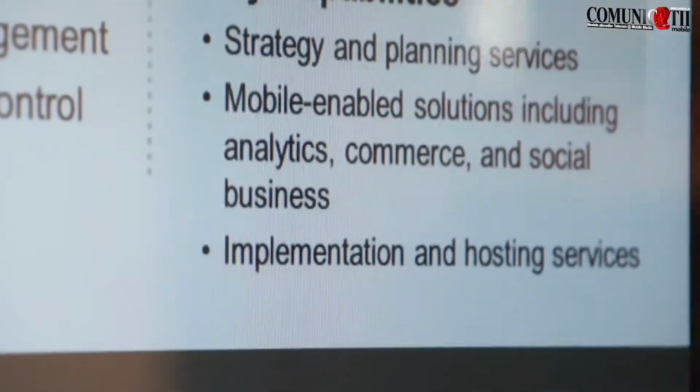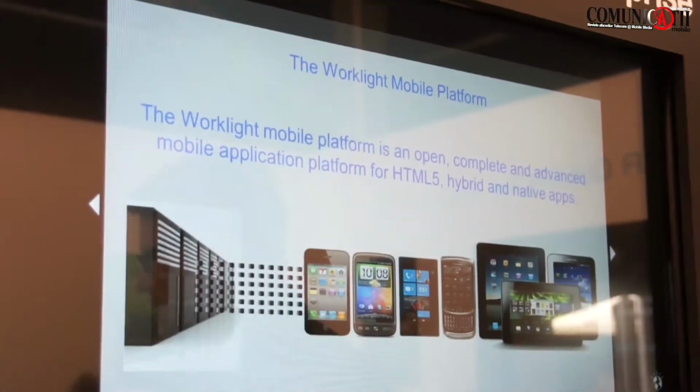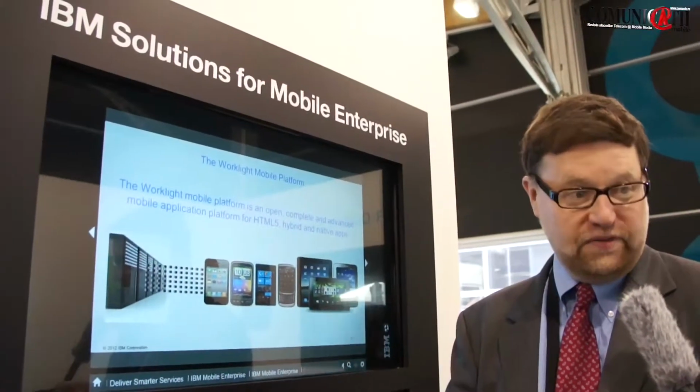And then let me just conclude a few slides down the line here, which is the IBM WorkLight platform. This is an acquisition that we announced 4 weeks ago, so it's very new. This is a mobile application platform. This allows people to build applications either for B2E, B2C, or even business to business. It provides what you need on the phone to support multiple devices, what you need on the server side to run them securely, what tools you need, and then once it's up and running, what you need to monitor the applications, make sure that people have the latest versions, and it's all done securely as well.